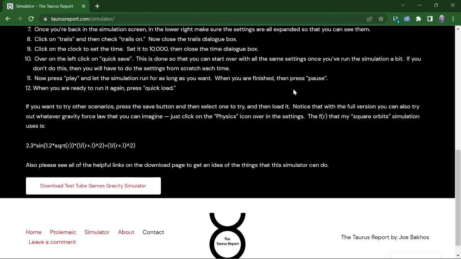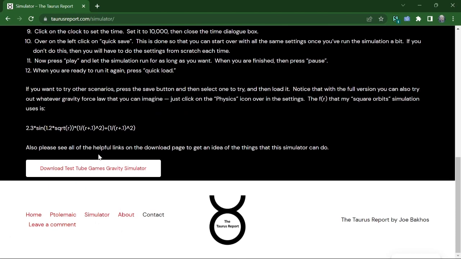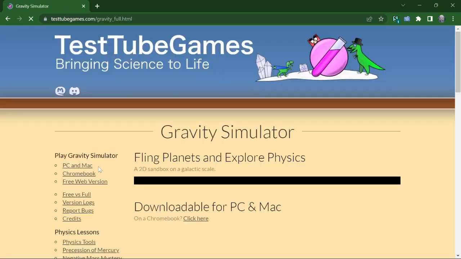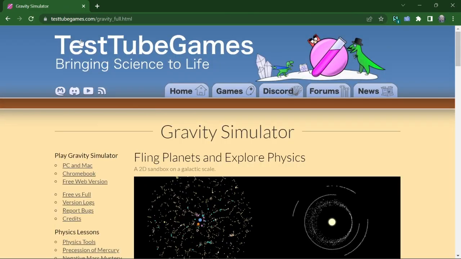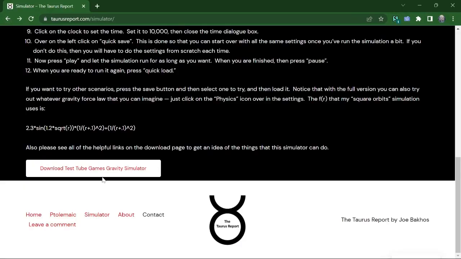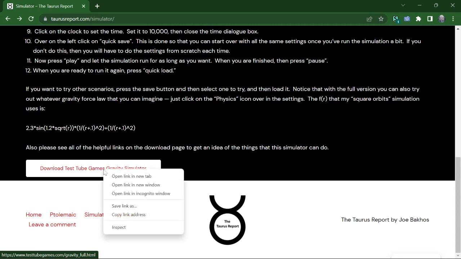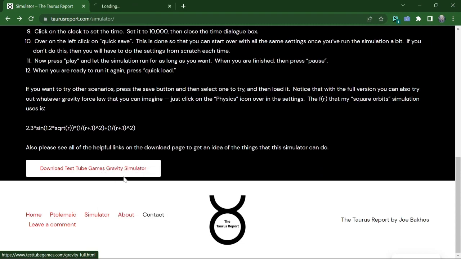So I'll just do it kind of quickly. Down here is a button that you can click on, and that brings you to Test Tube Games. Whoops, I wanted to do it in another tab. So I'm going to right click and say open link in a new tab so that I can keep my tab.